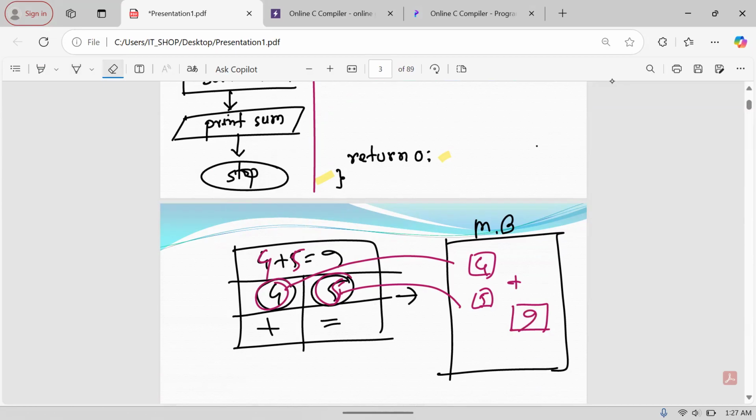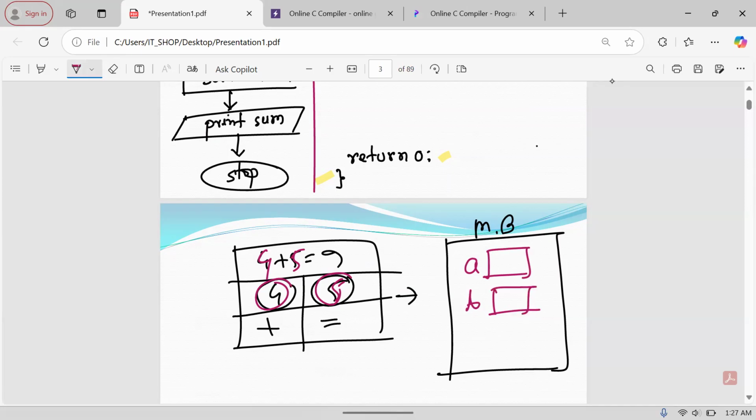So in the memory, that means in the motherboard, I'm creating three spaces: one is a, another is b, and another is sum. I want to save the value 4 at position a, the value 5 at position b, and after the summation, the result in sum. That's why I'm creating these three things.